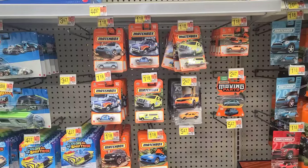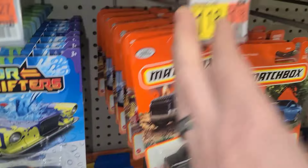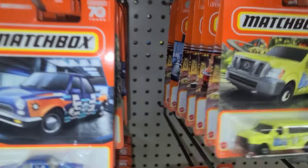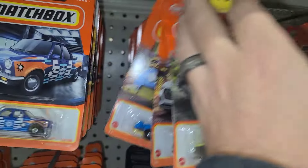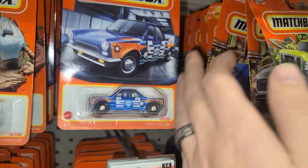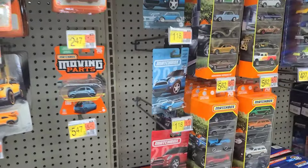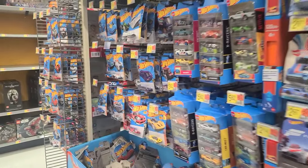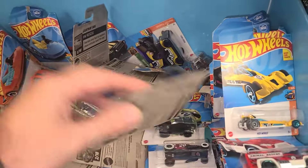We made our way over to the Matchbox. Let's take a look through here and see if we can find anything with that missing square. Not seeing much — makes it so much easier to look this way than trying to go through every car and look at the corners. We got a couple of Matchbox Mini Coopers left over, but mainly we got some Hot Wheels over here. Looks like somebody might have been in here stacking them up, which is not a good sign for us.